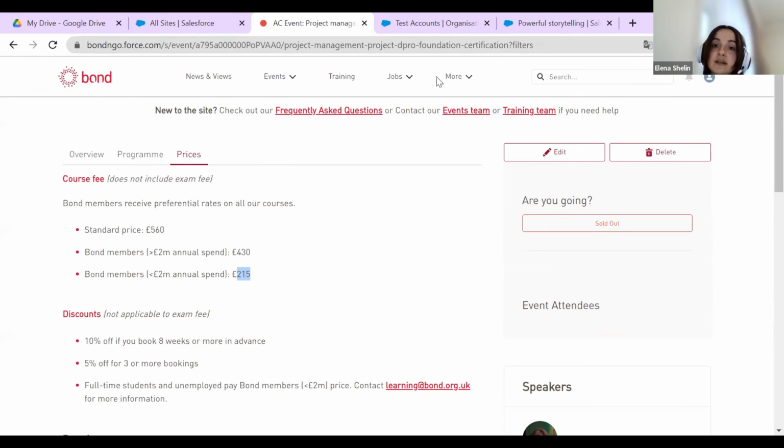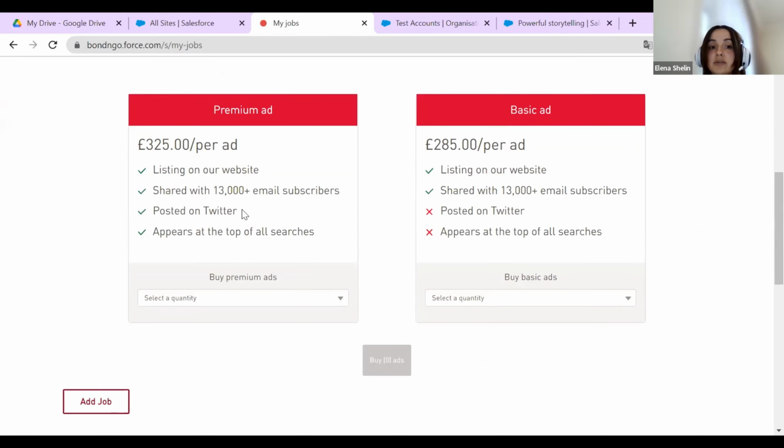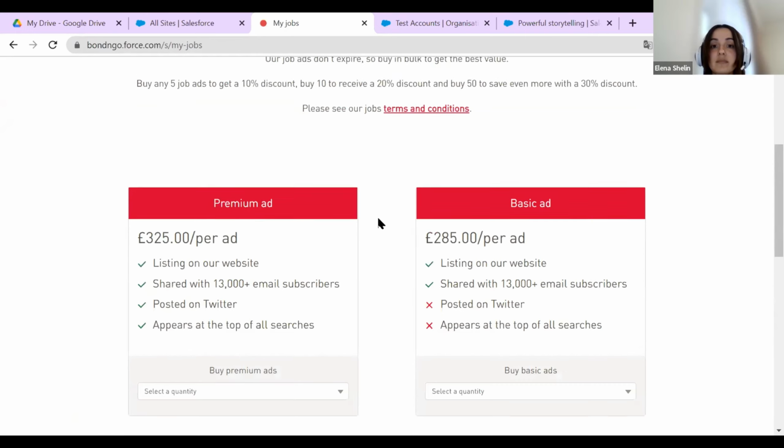Another important thing for Bond was to be able to offer their job advertisement packages for recruiters they collaborate with. So that recruiters can see these packages and buy some number of those. Here we applied Stripe integration, so all the payment process is made on one platform here.